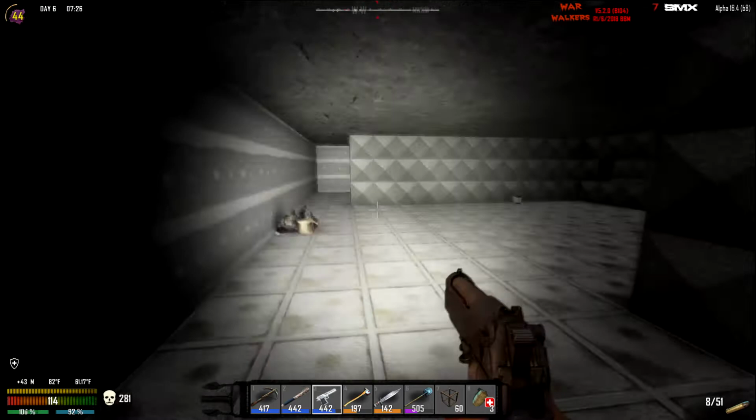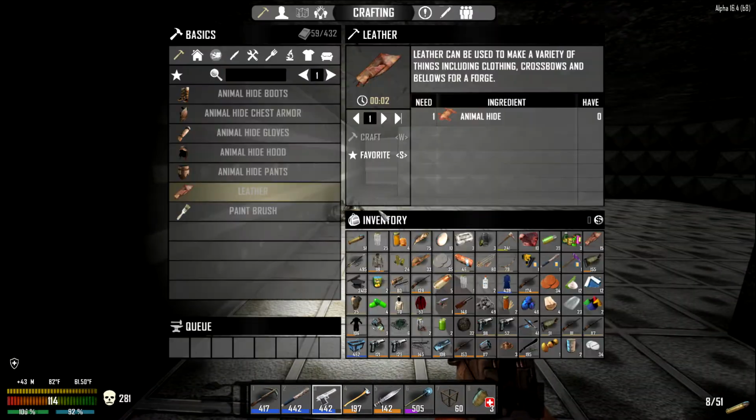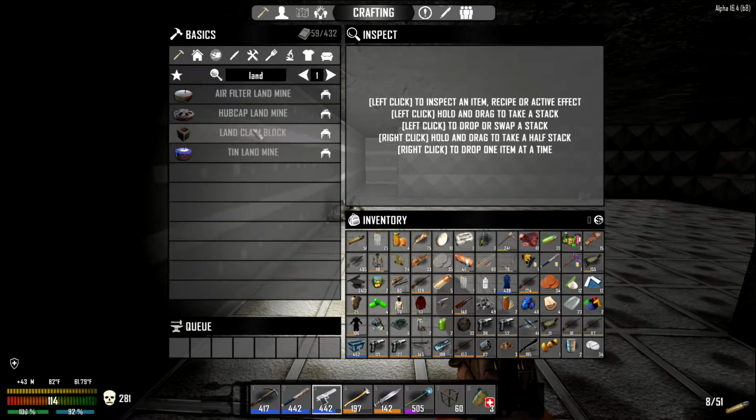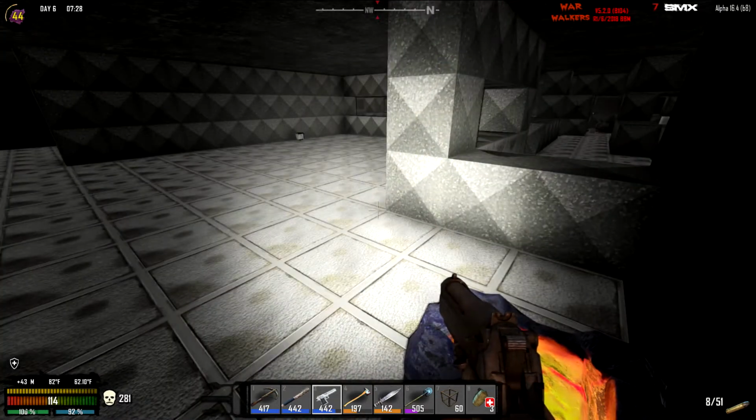Chat. It's not letting me pick it up. I think I need that land claim block. Do I need to make one? Forged iron. Alright, well, we'll be coming back here then.